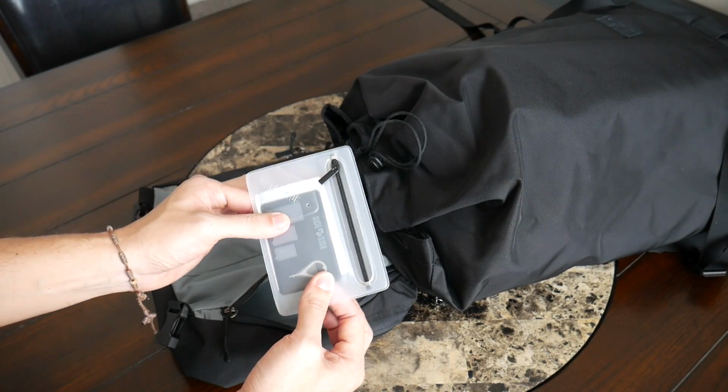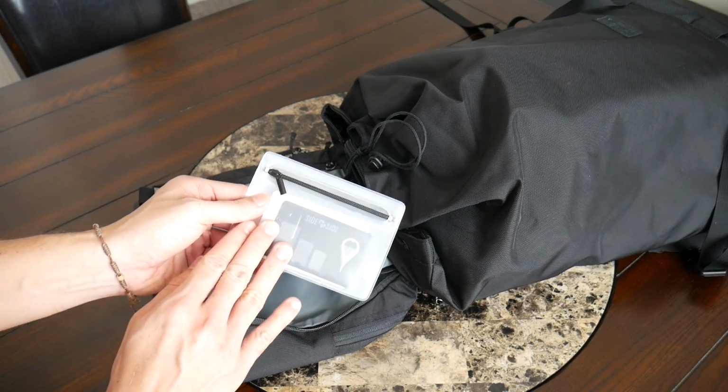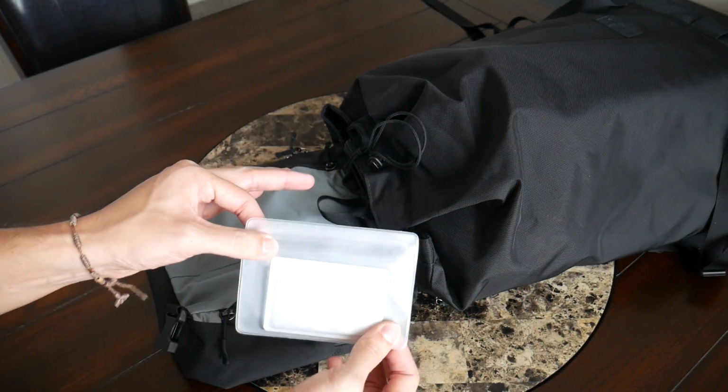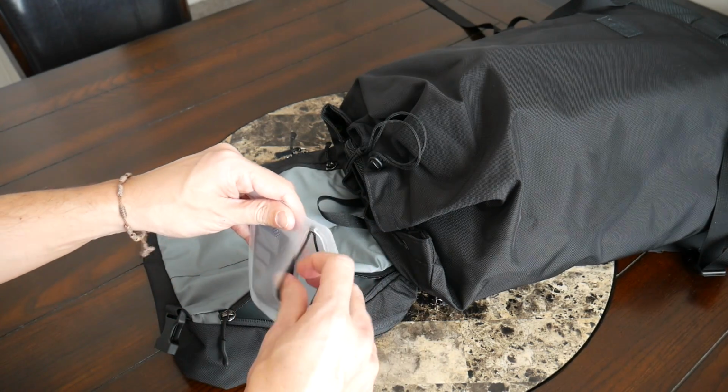And this is called their travel kit, which is a really simple set of accessories that's meant to hold all the smaller items that you might need to carry with you while you're traveling. So it's a very simple, clear plastic pouch that you can use for things like cash or even smaller accessories like the ones that I have here.